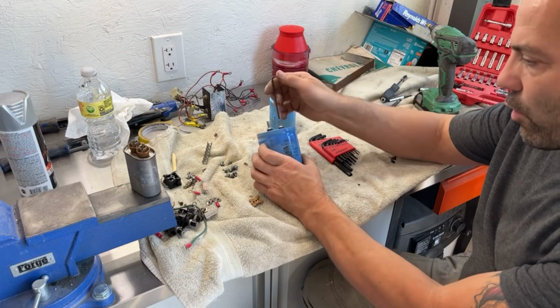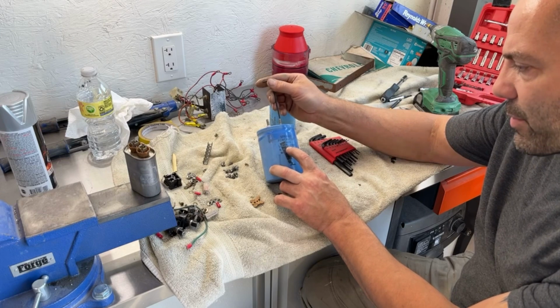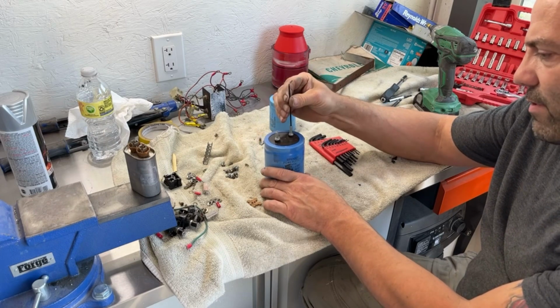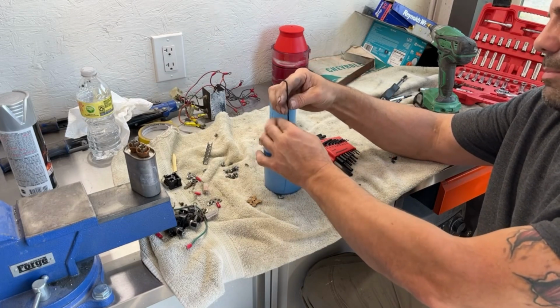This one I think is even overpowered. And it doesn't really make any sense how the writing is on here. It does have 100,000 right here, but the 15 DC I think is higher than what it's supposed to be. But I'm not positive. I forget. When I ordered it, I looked. Basically all these MCR games use the same ones.